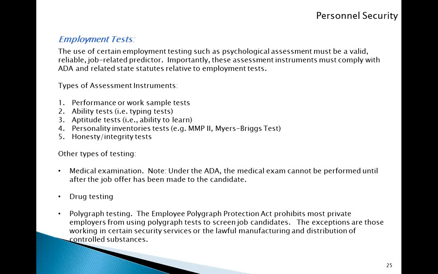You can also conduct personality inventory tests, like the Minnesota Multiphasic 2, to see if these guys have any problems. I took this and they told me I had problems with authority. I told them to stop pushing me around. And the Briggs test is another one. You can also do honesty and integrity tests. So those are psychological surveys that you can do. I actually built one in college and I failed it. And I wrote the damn thing.